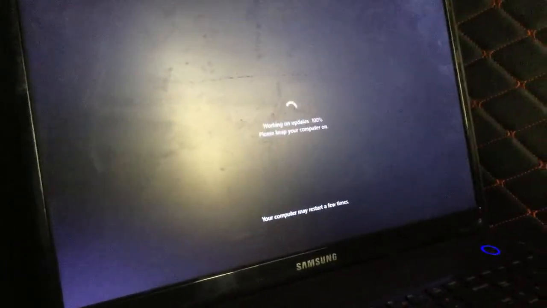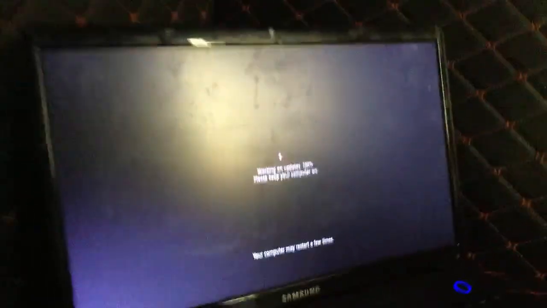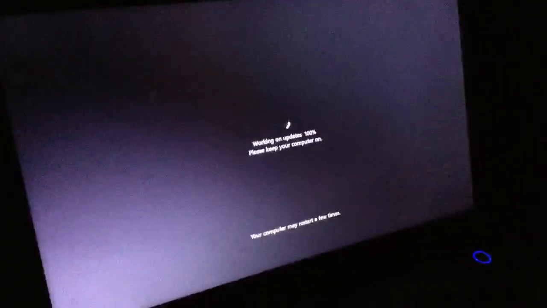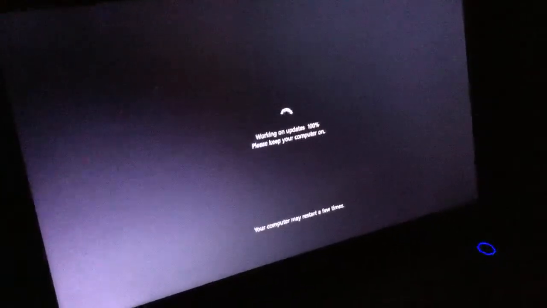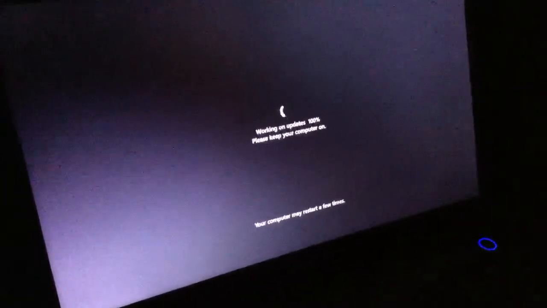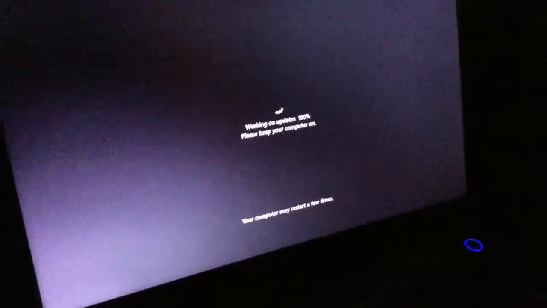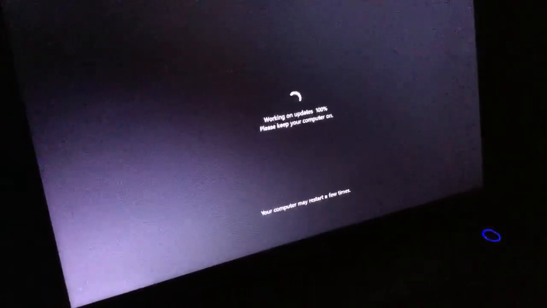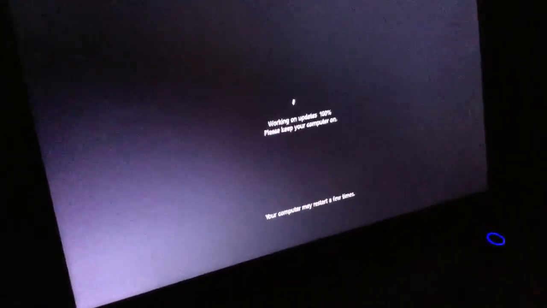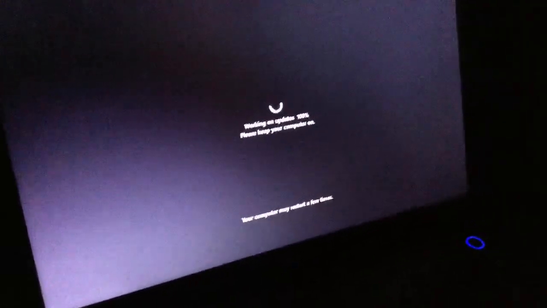So working on 100%. So we are at 100%, and they are saying keep your PC on. It is on, but there's no electricity now, but we continue.